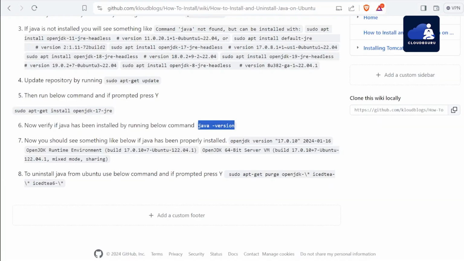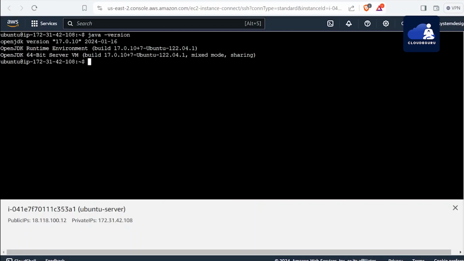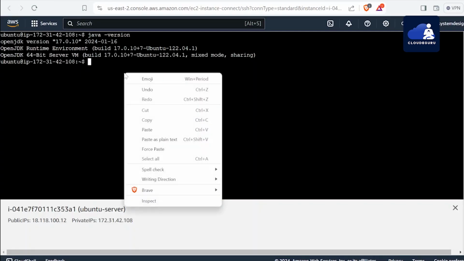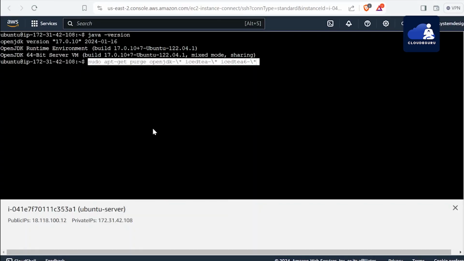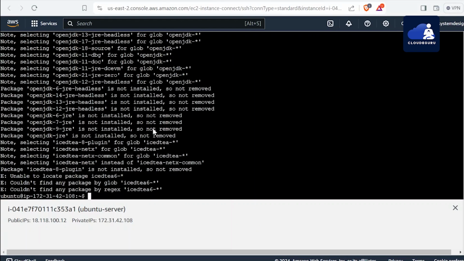Now let's see what's next. To uninstall Java from Ubuntu, use the below command and if prompted, press Y. So let's run this to uninstall Java. So this uninstalls Java.